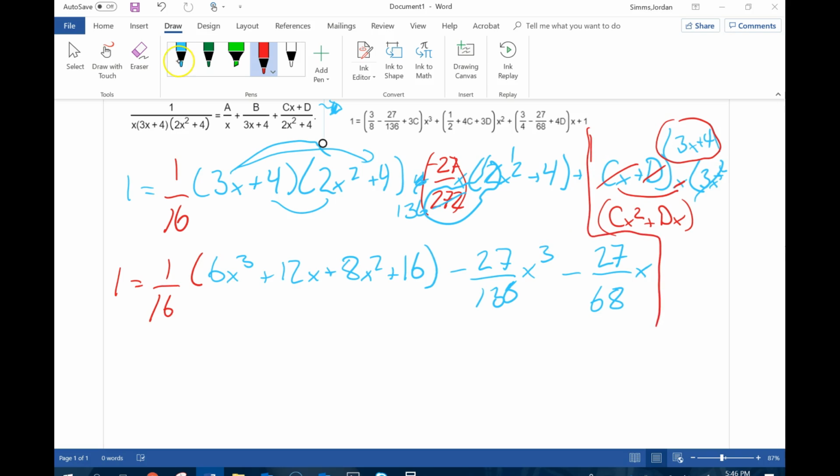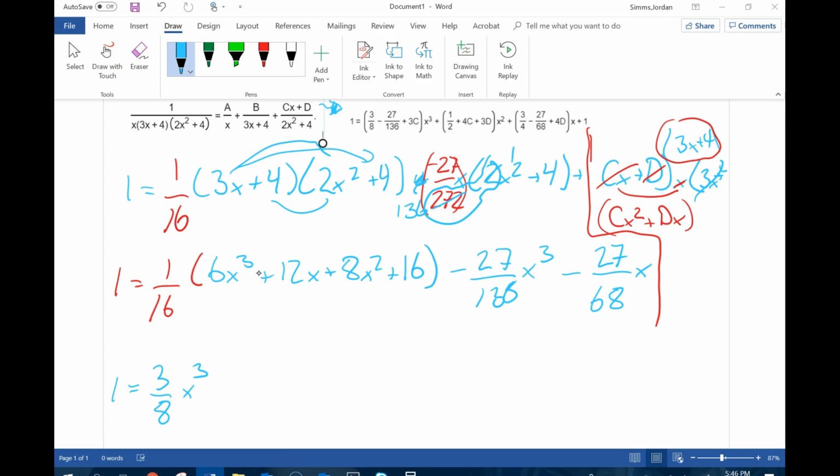Okay. Let's go back to the left here, just for my sake. I know it's probably a little confusing to think like this. But now we're just going to multiply everything by 1/16 and reduce, right? So this would be 6 over 16. I could do the half rule there. Half of 6 is 3. So that's going to give me 3/8 x cubed.